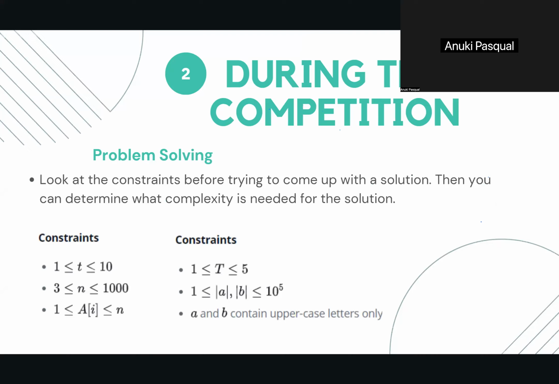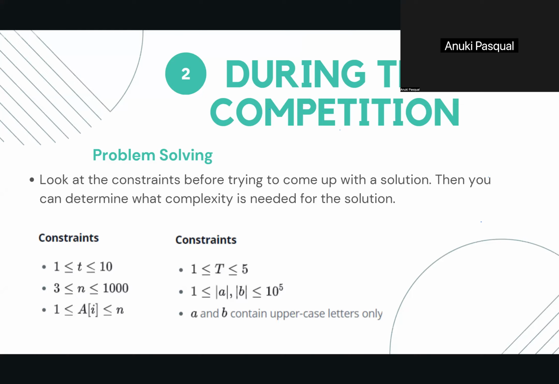Now I'll talk about some tips that can be used when solving the problem. When reading the problem, before you try to think of a solution, look at the constraints that are given. All the problems will have these constraints. Most problems have things like you have to do something with an array of n numbers, so your solution will depend on what that n is. If the n is small, you might go with a very naive brute force solution. But if that n is very large, you will have to think of a more optimal, efficient solution. So how do you decide what to do? You might waste your time thinking about efficient solutions when an easy solution would have worked. You can try to decide that by looking at these constraints.